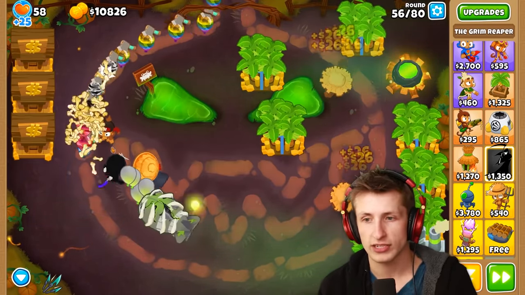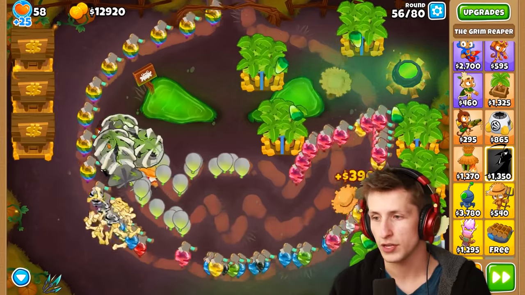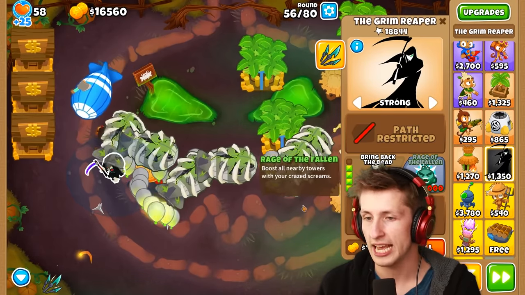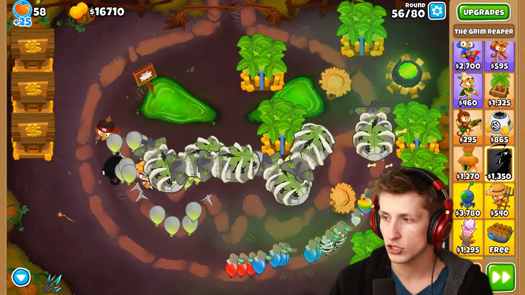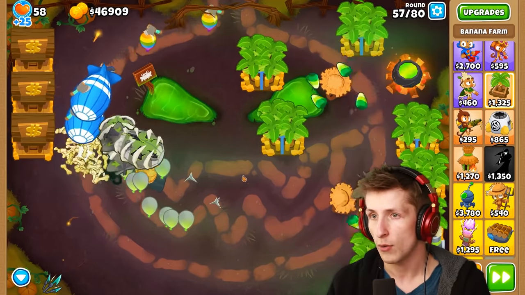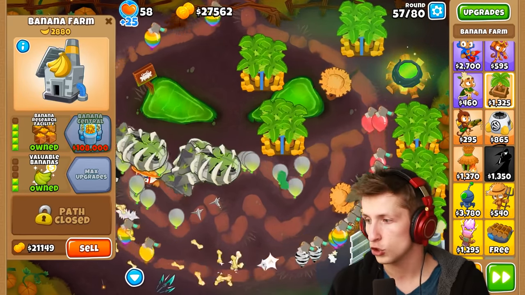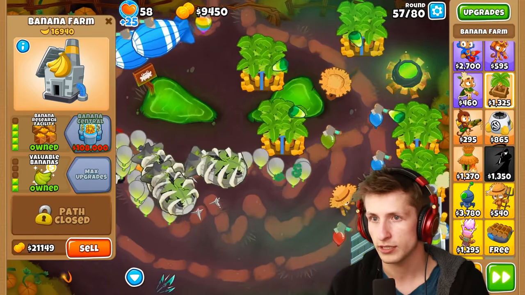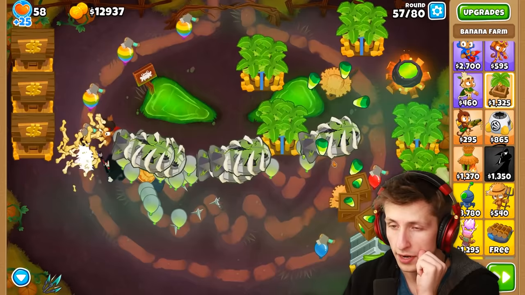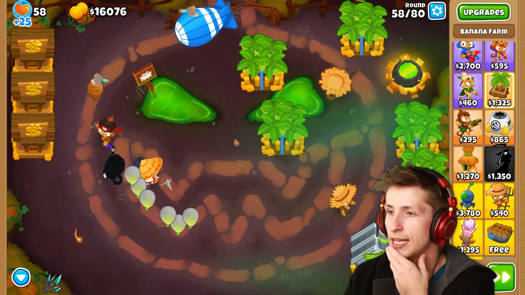Problem is we're selling all of our towers, so we're not actually going to know how good they are. But look at that. Once you get the bring back the dead ability, where he can bring back all of the dead, you're good to go. All right, we can collect all of that, and now we can get two more banana research facilities. Pretty soon, we're going to start making a lot more money here.